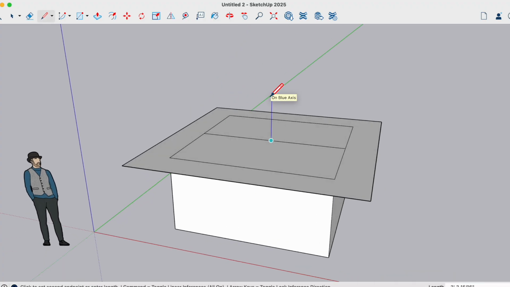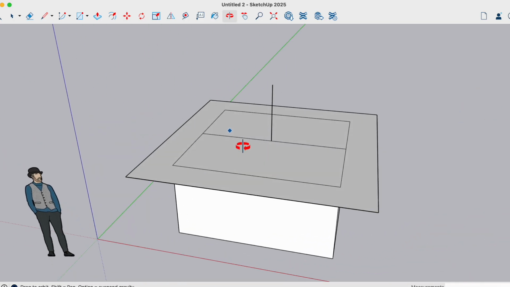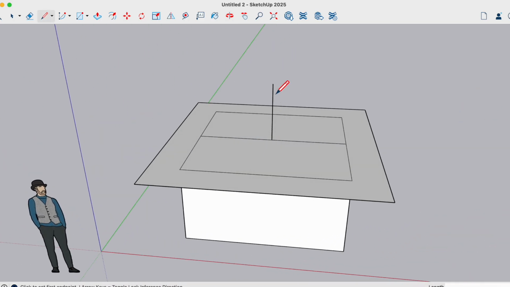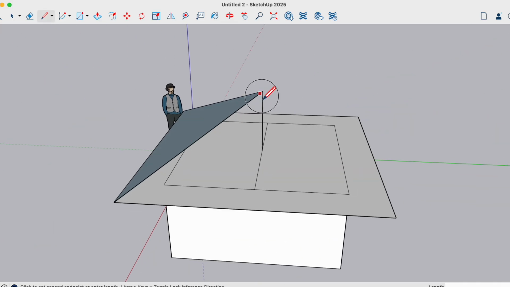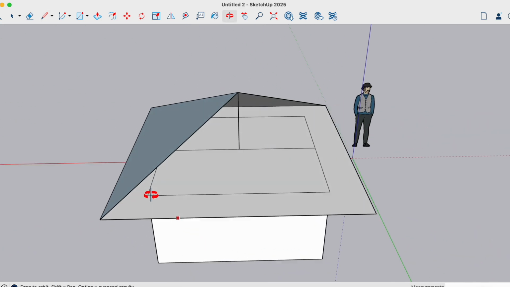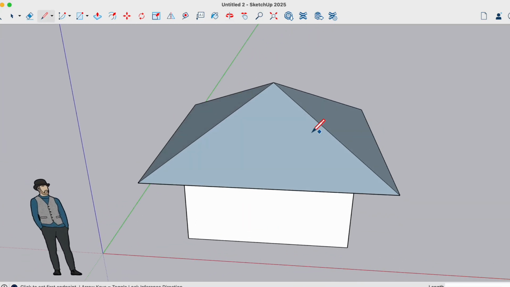Doesn't really matter for the purpose of this video how tall you make it, but we're going to leave our line there. So there you can see the line. What we can do here is now connect our points to the corners, and it's going to create a face. So we'll do the same thing over here. Start at the top, go to the corner, and it will create another face, and then the same thing here. So that's a simple little structure we've built ourselves now. And now we'll get back to our toolbar.